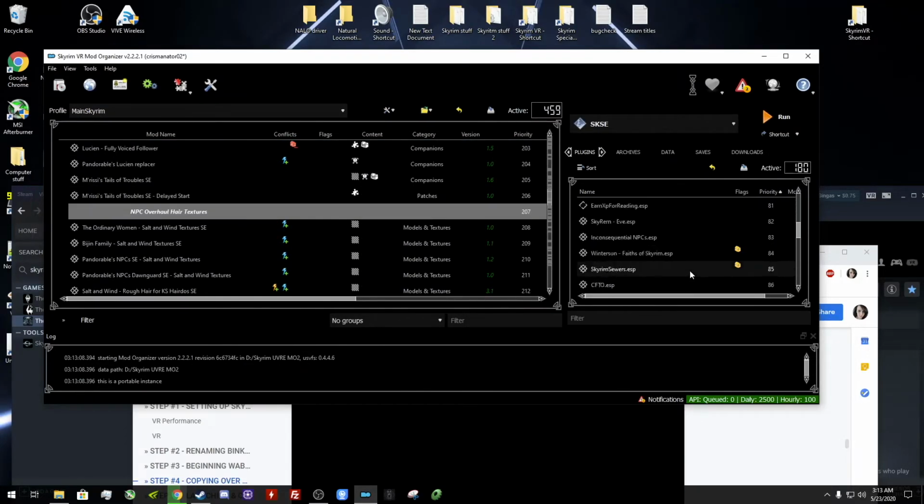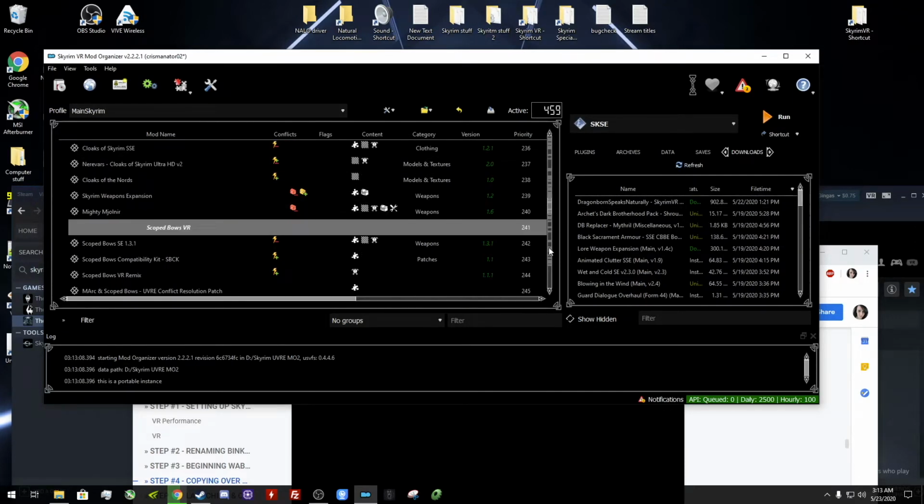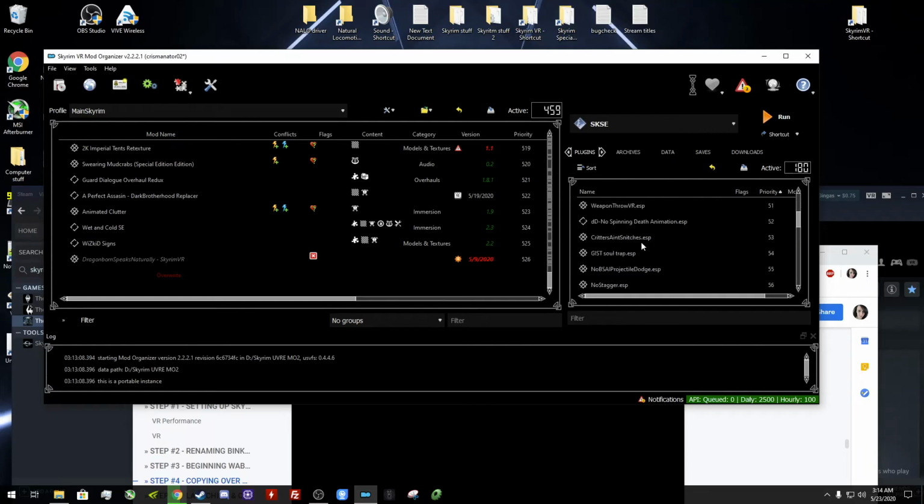So first here is, if you've never used Mod Organizer, this is all your plugins. Here's your downloads. To install a mod, you double click on this. It's going to show up in here. And then you click on this to install it. And then it's installed. It's going to show up in here.